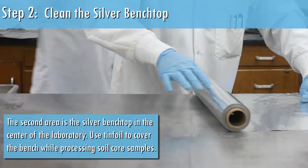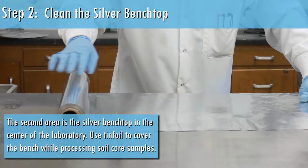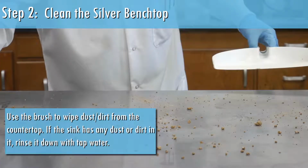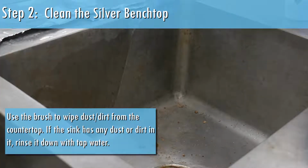The second area is the silver benchtop in the center of the laboratory. Use tinfoil to cover the bench while processing soil core samples. Use the brush to wipe dust/dirt from the countertop. If the sink has any dust or dirt in it, rinse it down with tap water.